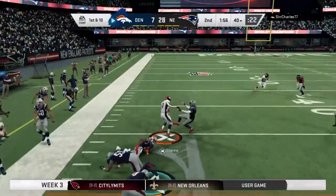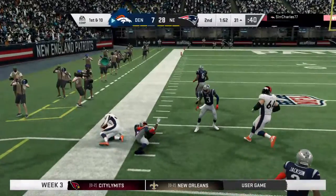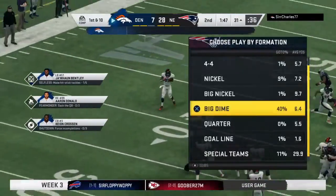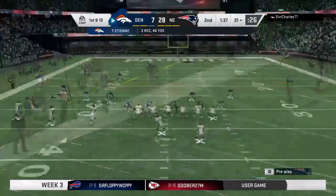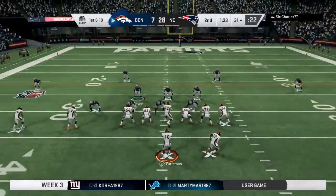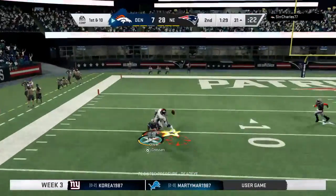Throwing on first down, Patterson. And he's got his man out of the backfield. That's complete. And he takes this one down almost all the way to the 30. A really good pickup of 28 yards. Not only have they completed a couple on this drive, but they peeled off some pretty good chunks of yardage, too. Absolutely great start. Two nice plays in the pass game. Now can they continue to feed off that?